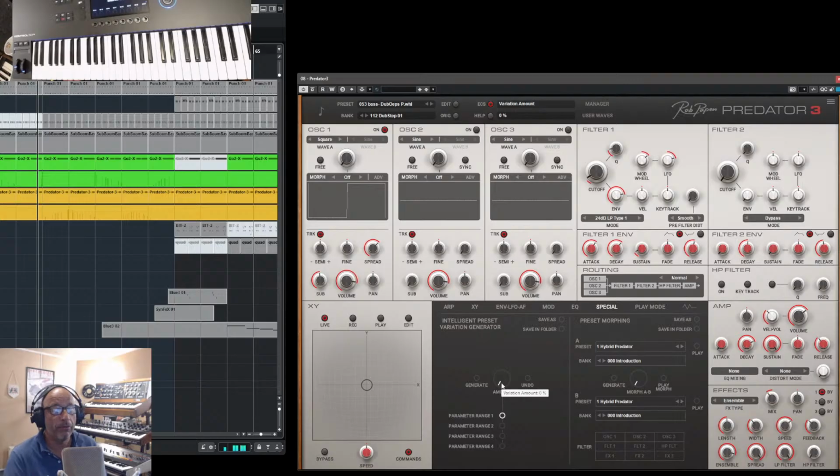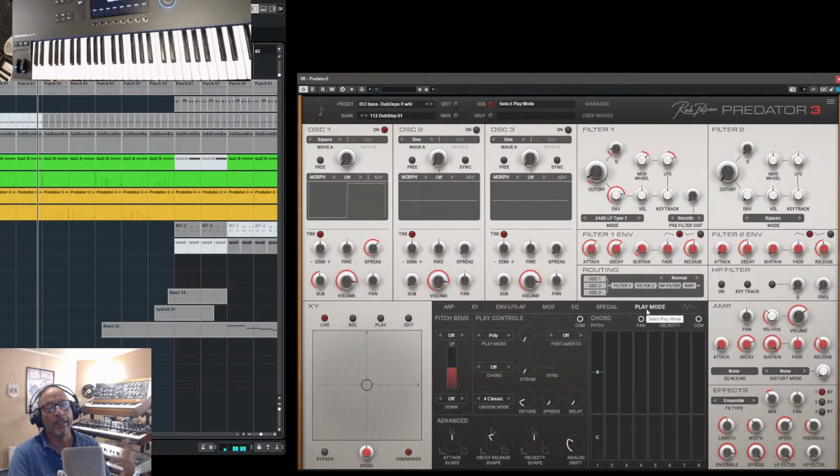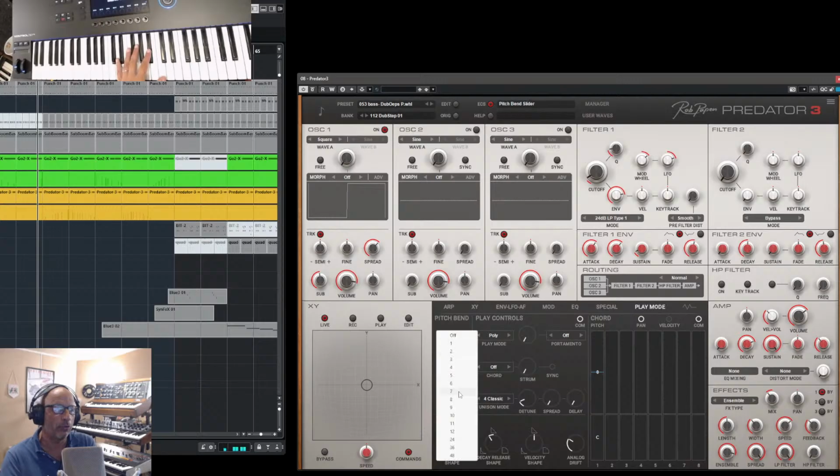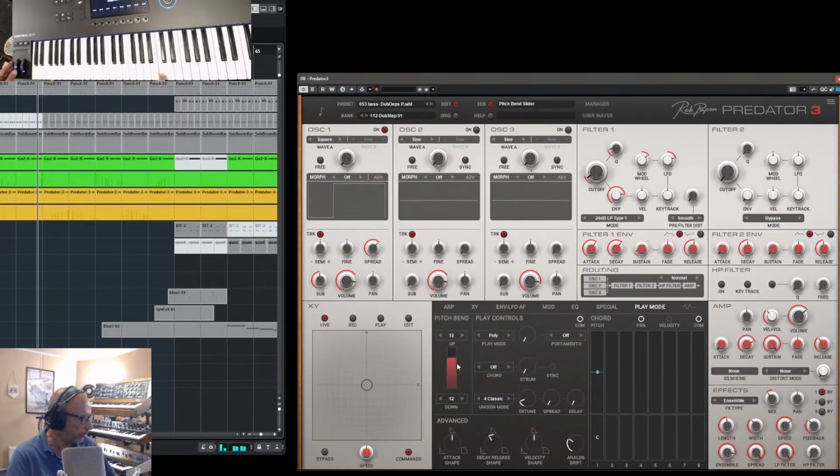It's of course a bit of a gimmick. AI is mainly algorithms. And preset morphing, where you can say, okay, I have this preset and the other presets. Let's see if we can morph it. So that's the special page. And then we have the play mode, where it's also where you set your pitch bend, that kind of stuff. So pitch bend goes very deep. This preset doesn't have any setting. Well, most likely because I think it's used for the LFO.